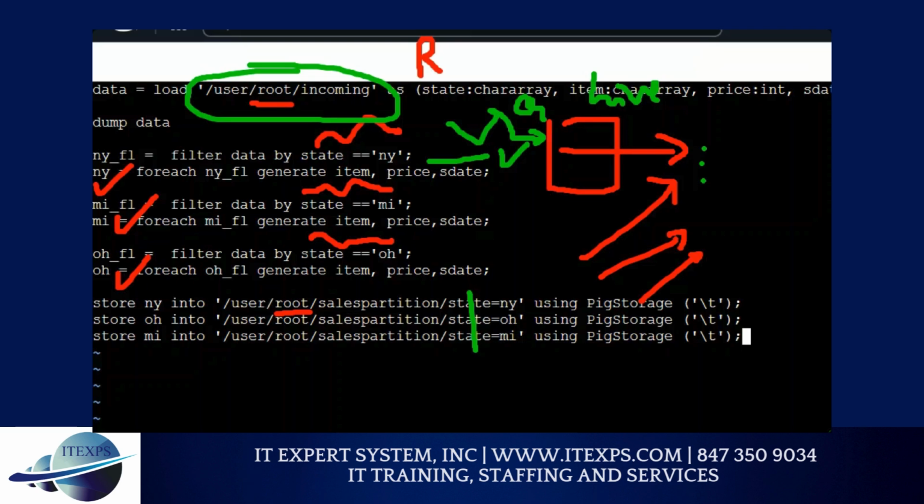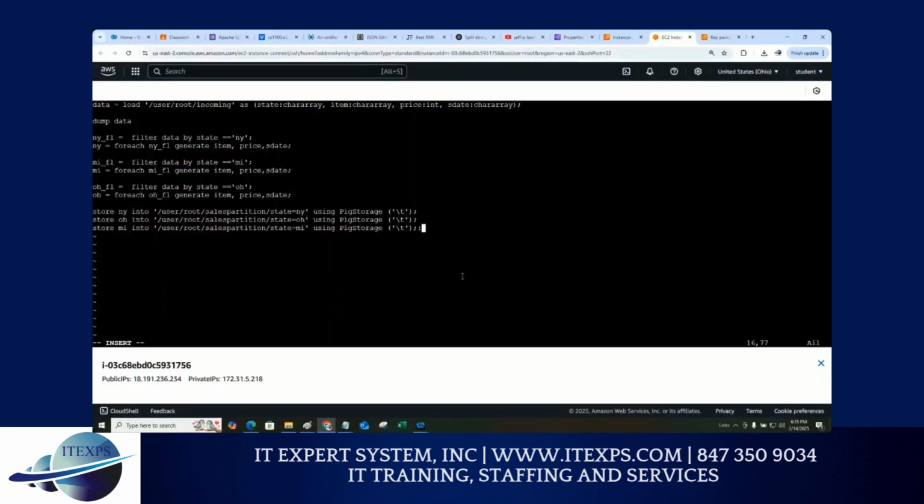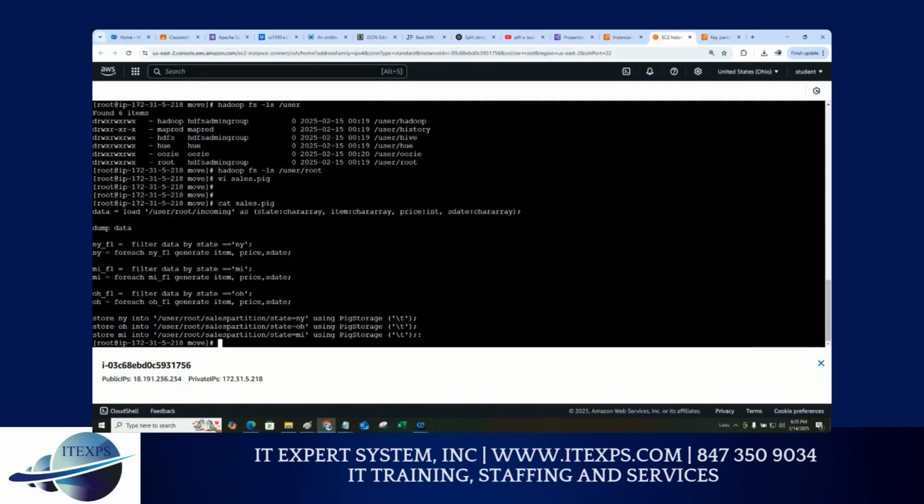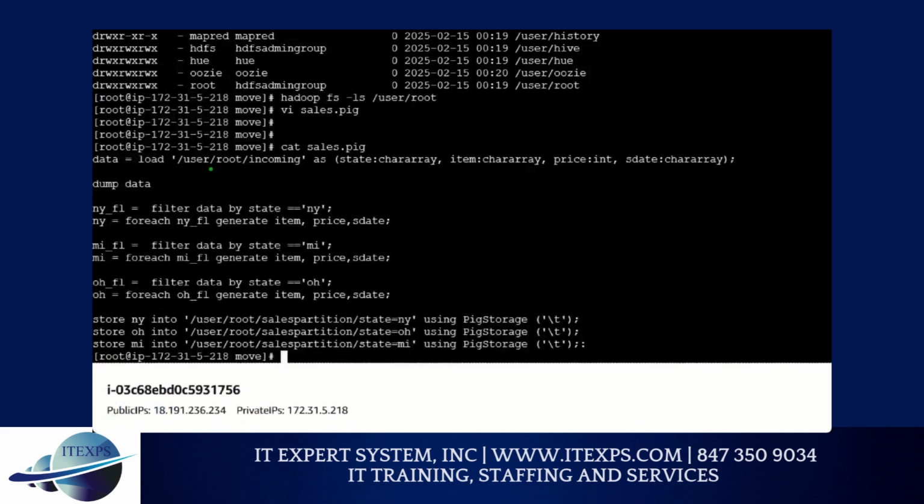In real life, you end up typing or researching. It takes like a day or 2 to write this type of command. But good news, I already have it, right? So escape, colon WQ. And this will save the Pig file. Always do cat search.pig, and you can see the file. Please understand, whenever you see the file, double check your location and where you are writing. If your location is not correct, the entire step won't work.